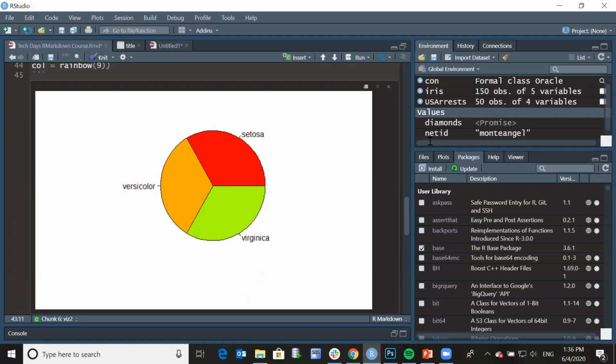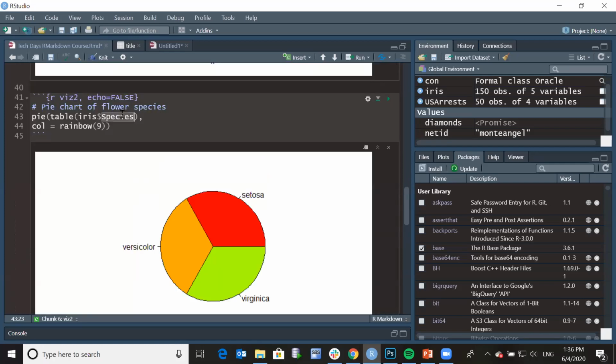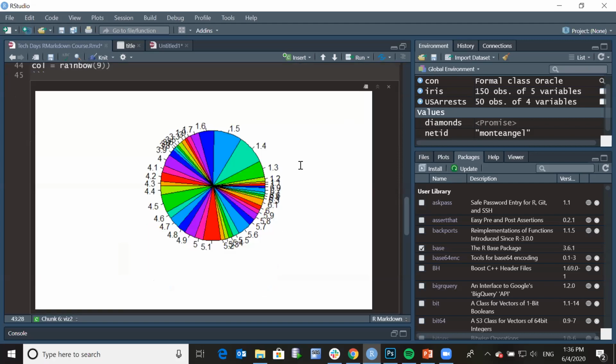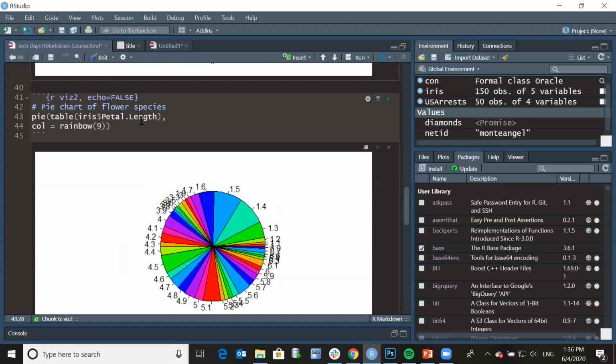1/3 of each. But if we had a bigger data set, which we often do in our work, and we needed to know how many were in each category, whatever that might be, this could be helpful for that. Not super helpful for other variables. So if I tried putting in petal length here instead of species, this is not going to give us a lot of great data, which is why it's important to pick a visualization that's going to be good for your data set. So for this pie chart, really the only thing in this data set that would be useful is species.